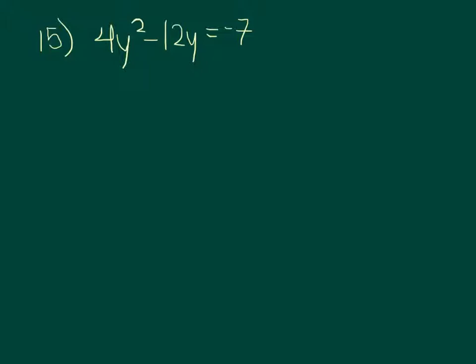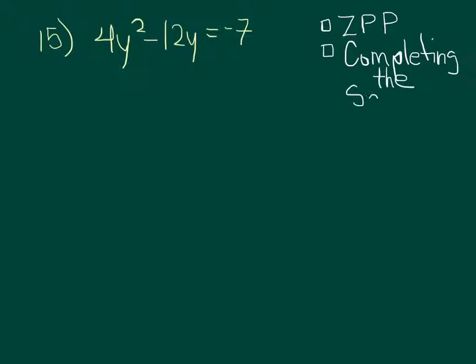So here we have another quadratic equation, and I can tell that it's quadratic because the term with the greatest degree is squared. So remember, with the quadratic equation, there's 3 different ways we've learned to solve these. First of all, we could try to factor it and use the zero product property. We could try the completing the square method. And then last of all, we could do the formula, okay? Now, completing the square and the formula will always work on every quadratic equation. But sometimes completing the square is just a lot of work, and the formula is more efficient.